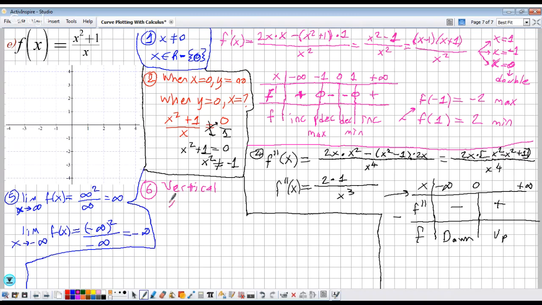When the denominator is equal to 0, x is equal to 0, we directly found it. Right now here we have the case. The degree in the numerator is only 1 bigger than the denominator's degree. That's why we will have an oblique asymptote. So to be able to find the oblique asymptote, we simply divide these two polynomials, x squared plus 1.